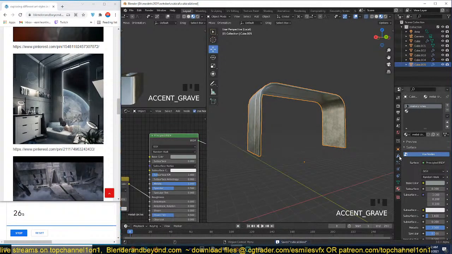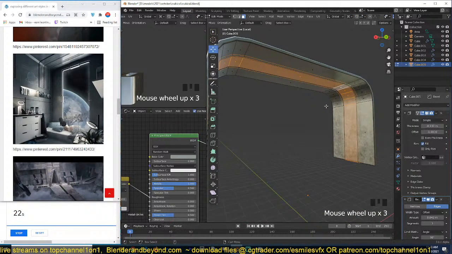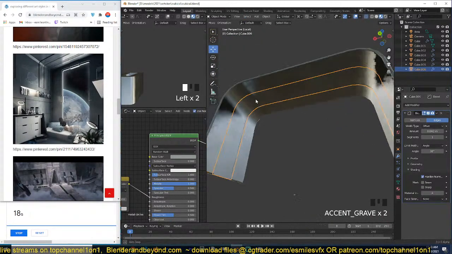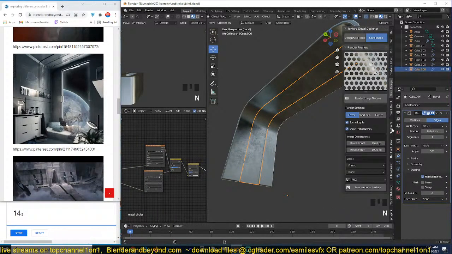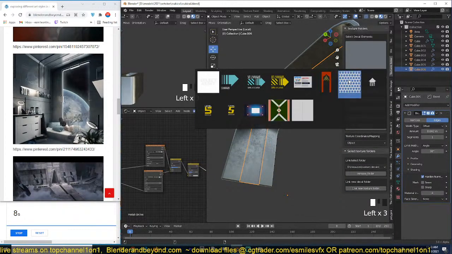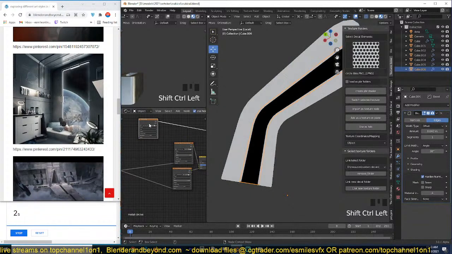Now it doesn't need the solidify modifier, so it has to be a separate object for this. So it doesn't need a solidify modifier. And now we can bring in our texture. So I'm just going to use my texture designer, go to my custom decals and look for the one we have just created, this pattern, import it as a texture, and it is here.